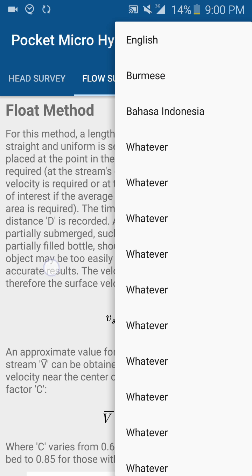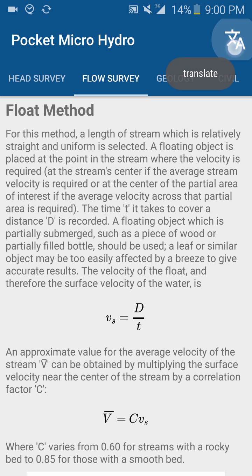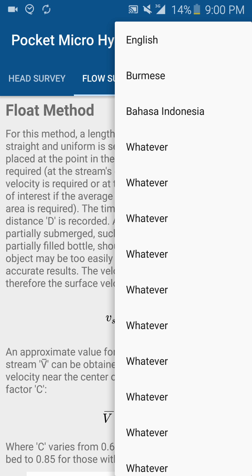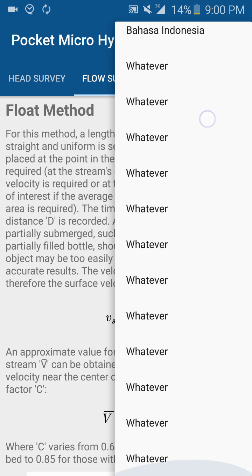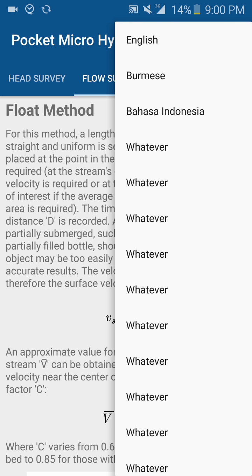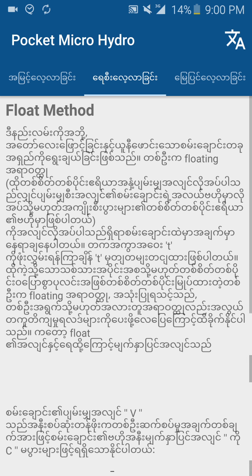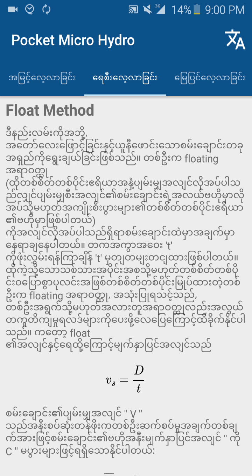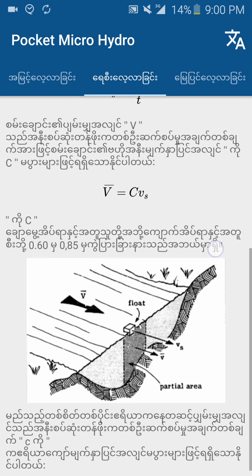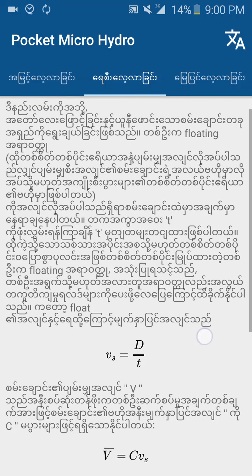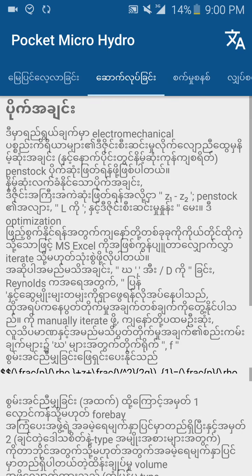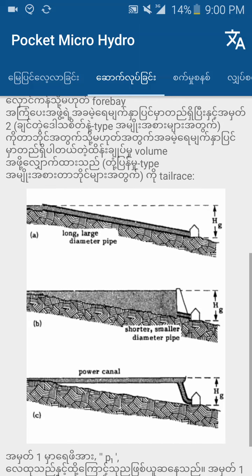In this case, if I click on this button in the top right-hand corner, you can see translate. If I click on it, you'll see several options. Here I just have some blank spacers, but at the top we have English, Burmese, and Bahasa. If I click on Burmese, it will turn black real quick, but then it will load up with all Burmese text. This is not a very quality translation because I just got it from Google Translate, but I imagine as the development moves on, I will work with native Burmese speakers to get this more professionally translated.